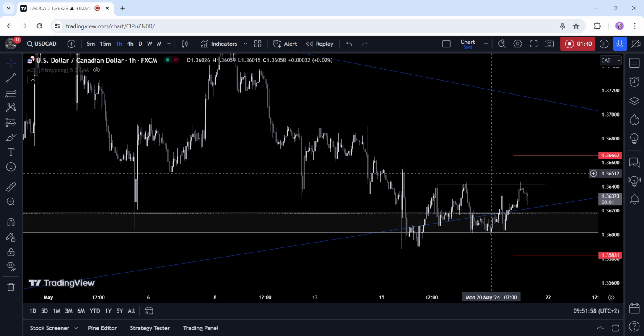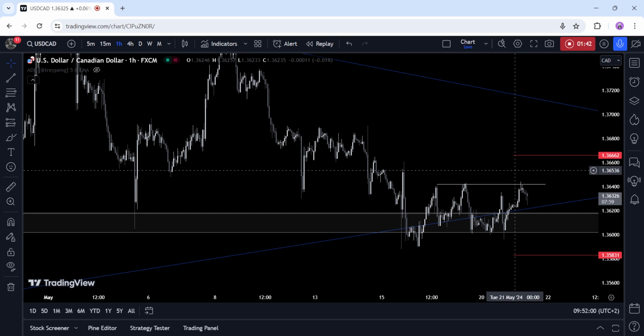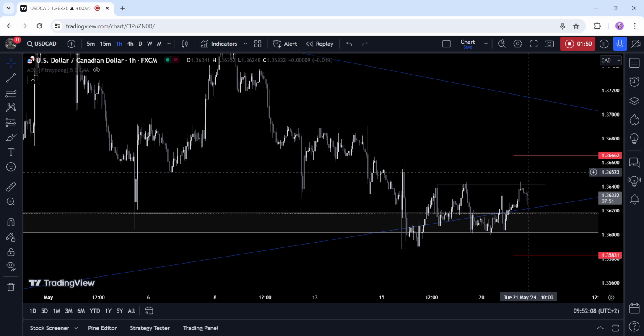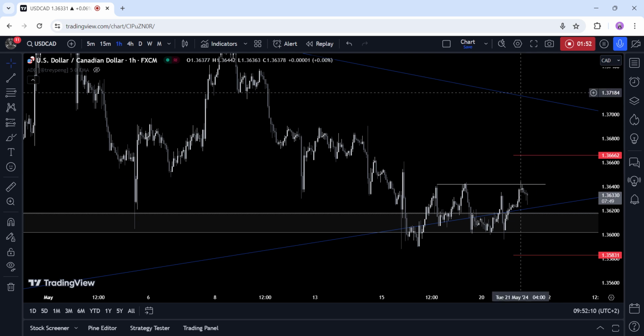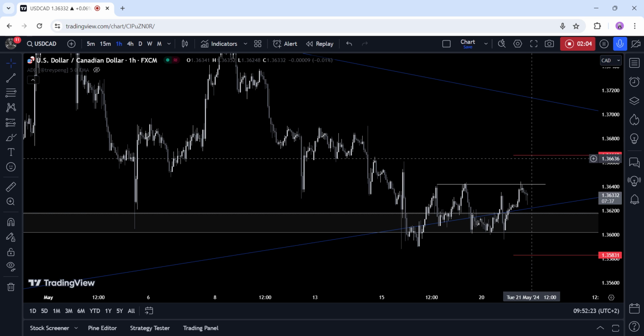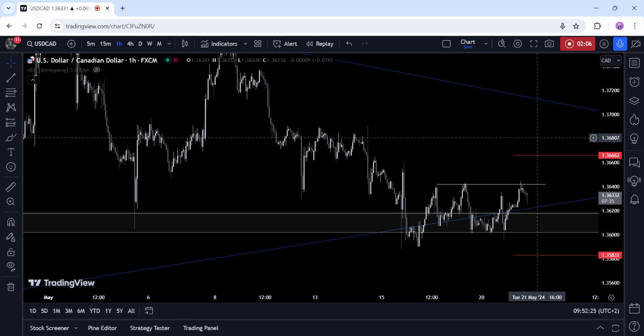On the 1-hour chart, we can see that we have an important level at the 136.42, where the price got rejected from several times. A breakout to the upside should see the buyers increase the bullish bets into the downward trend line. Notice though that the upside limit of the average daily range here is around the 136.66 level, so barring any big surprises in the data, the pair is unlikely to extend above this level today.